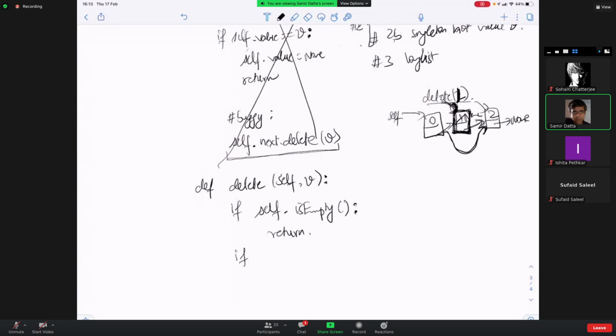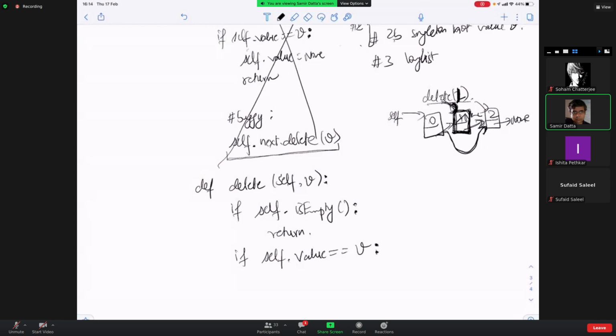If self dot value is equal to v, correct? Then we have to delete it. So how do we delete it? We want to splice out this thing, correct? So suppose this is at the beginning of the list, correct?